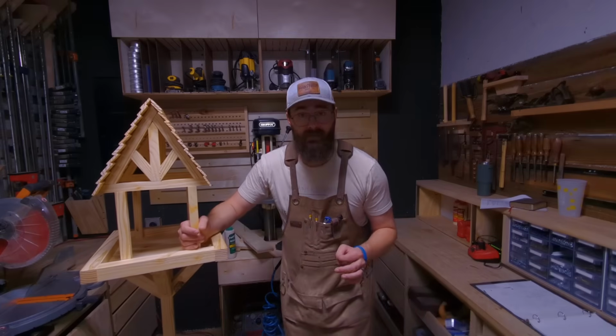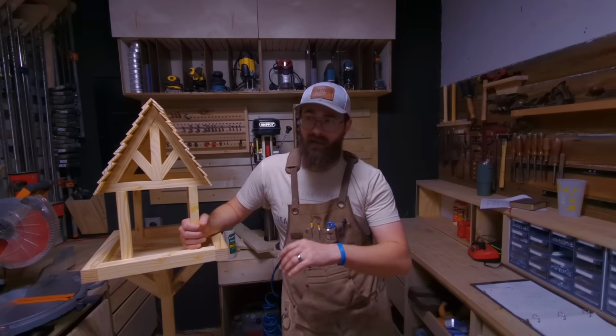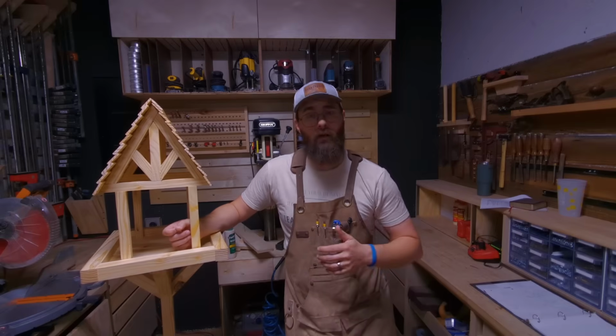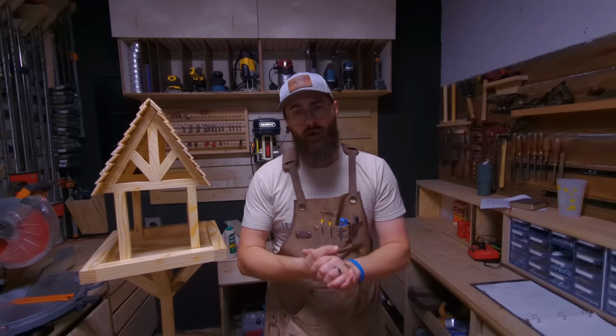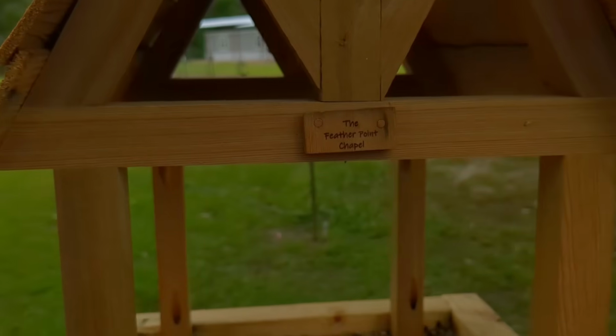So a couple of things. Let's talk about upselling. It's a sales strategy called upselling. How would you upsell something like this? Here's a couple of ideas, and you should think about some as well if you want to get into it. Here's a couple of ideas that we did that will work very well. Number one, use some of that scrap wood. Cut it down to about 3 inches and make a little name tag that'll go here.